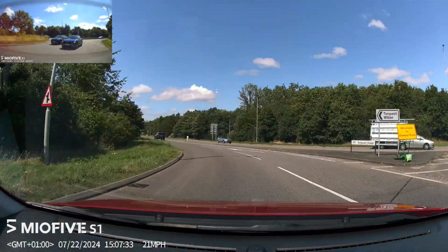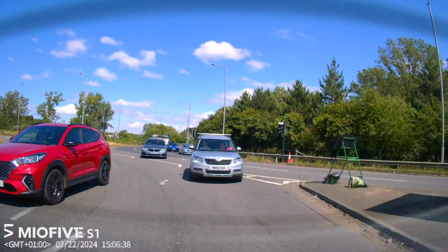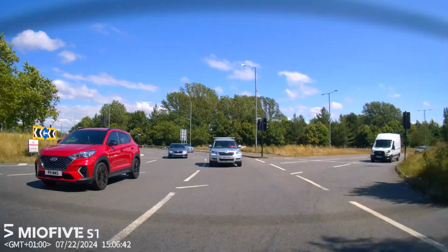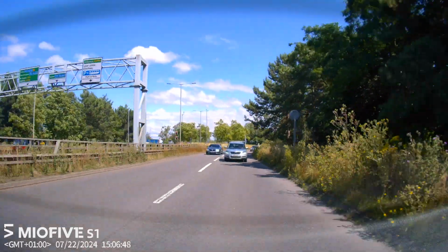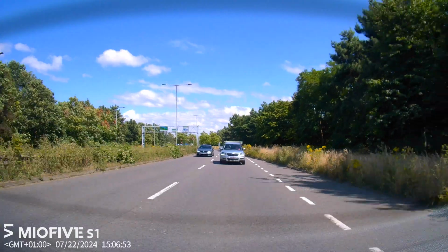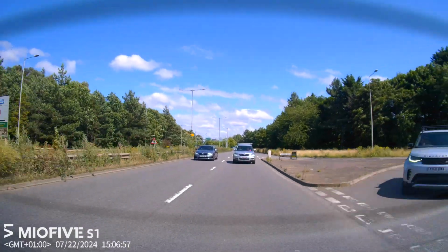I'll show you the rear camera in a few seconds and you can see what it looks like from behind, but it's really clear. And this is the rear camera now, and you can quite clearly see the reg numbers of the cars, so it's not going to be a problem spotting them if you stop it and zoom in, because that's what you can do when you download it on the app. You can zoom in on the reg plates. But really clear footage, really happy.